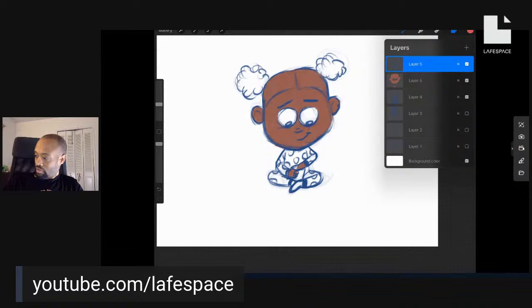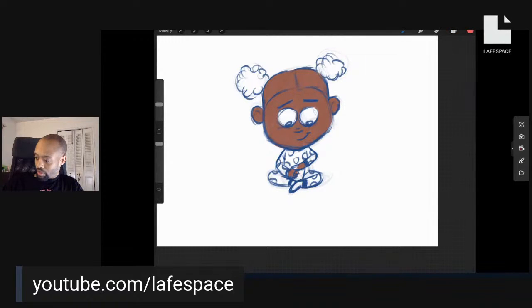I'm not even going to separate these on their own layers. Normally I do. I keep all the colors on their own layer so I can change them whenever I want to. But for now, since this is more or less just for demonstration purposes, I won't.